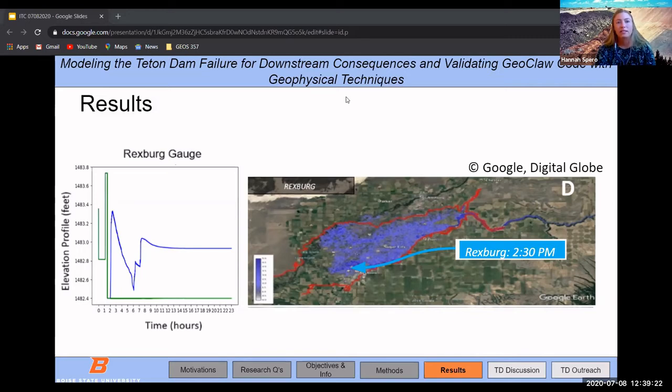The model refinement begins at 1:15 p.m., which is shown on the left in the green color. This is the topography, and it's the one that looks like the cactus shape, but when it begins the flat line, that's when the model begins to register the flood occurring. And it's also interesting to interpret the gauge on the left, where in my opinion, there seems to be a second wave hitting Rexburg or a rarefaction wave moving backwards towards Wilford around 7 p.m. And I will discuss this further in the discussion section, so keep it in mind.